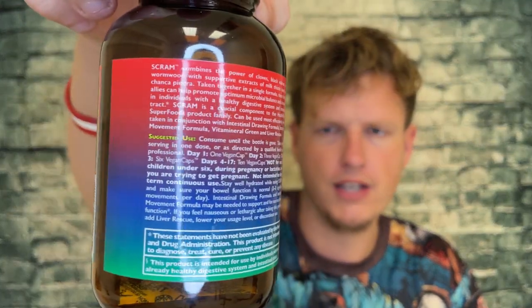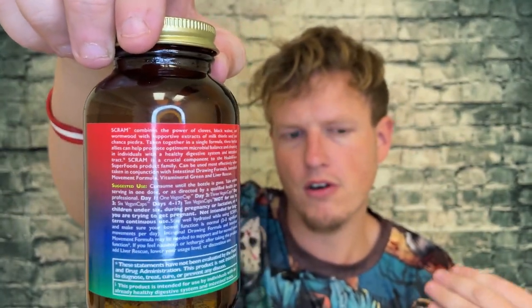As far as it speeding up or slowing down my stomach, I couldn't really tell. There were times where I felt like it would speed it up, and times where I felt like it would slow it down. So I can't really say one way or another on that one, but I definitely would plan on getting some sort of colon cleanse or something else to help the process. I think it even says over here on the side that you should pair this with other stomach cleansing products, and they said you're supposed to have like 3 bowel movements a day or something. I've just never been that kind of person.